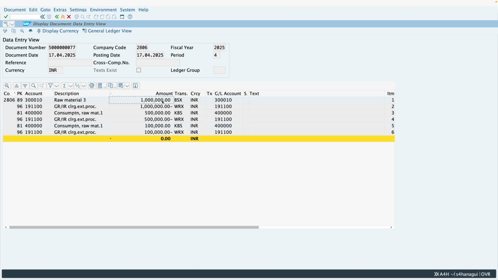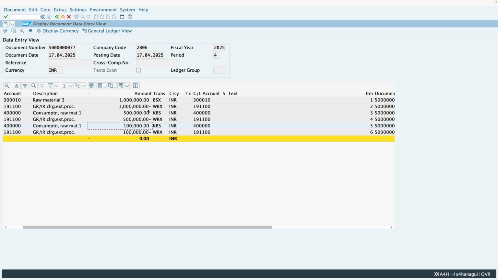So you have a debit entry in the inventory GL for the raw material, that is coffee, and you have debit entry in the consumption GLs for the non-valuated item, that is the paper cups, and for the non-stock items, that is the straws. Okay, and for all these three entries you have entry in the GRIR account. You can see WRX transaction key. So this is GRIR entry for the coffee, this is the GRIR entry for paper cups, and this is the GRIR entry for the straws.